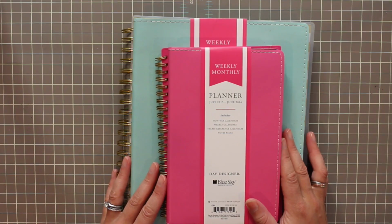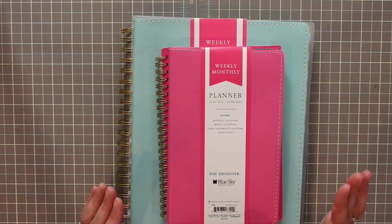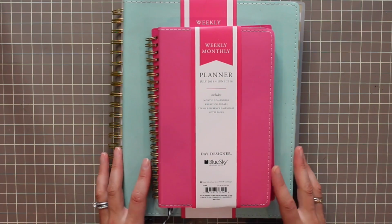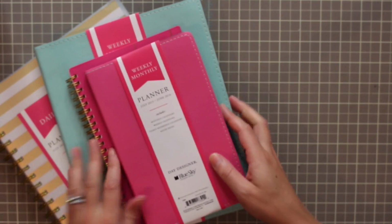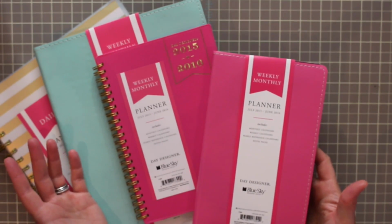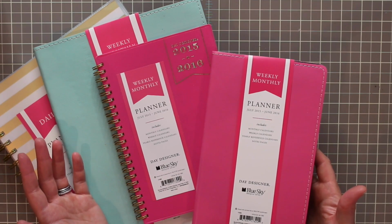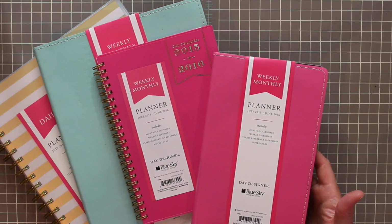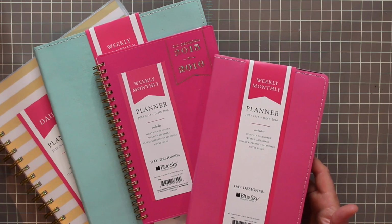If you're looking for a really well-curated planner that's going to give you a lot of guidance, but also give you some flexibility, these Day Designer for Blue Sky planners might really suit you. I know that my local Target carries them. They're usually out of quite a few models, but you can also buy them on Blue Sky's website, and I will have all that information on my coordinating blog post.